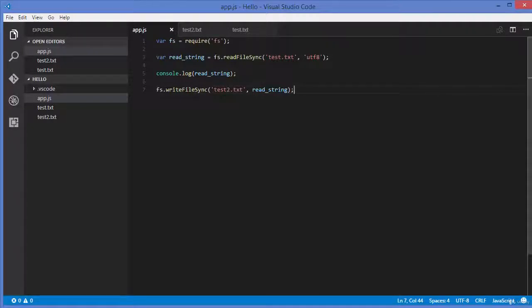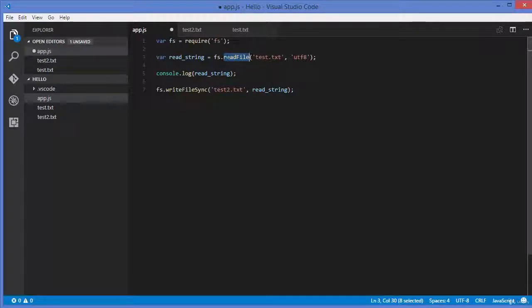Now the fs module also has async methods, and this will allow us to read or write to a file asynchronously, right? So for this we just need to use the method called by the same name without Sync. So by default, if you know about it, Node.js is an asynchronous program. So whenever you write the program, it runs asynchronously. And what I mean by asynchronous I'm going to show you in just a second.